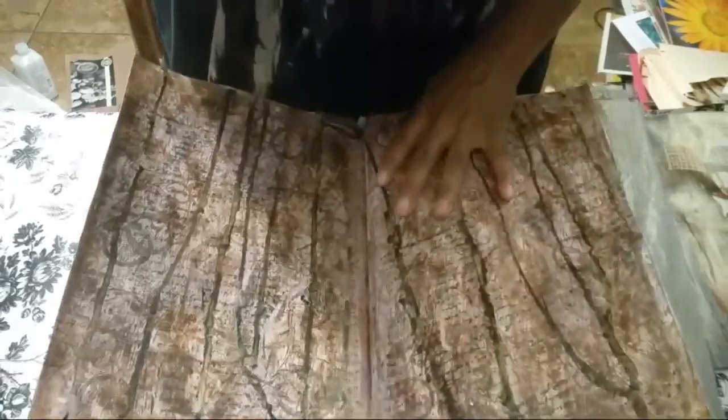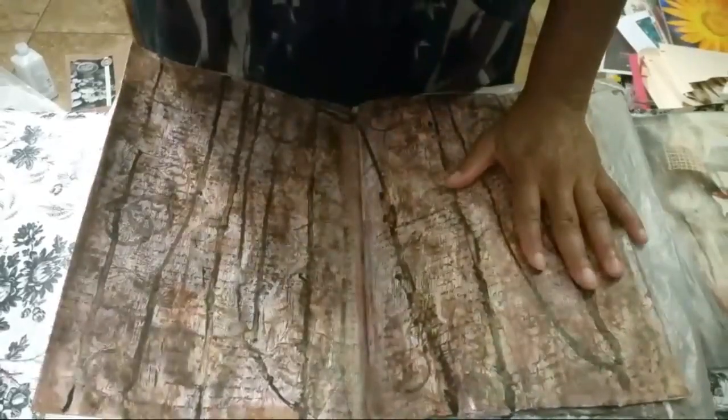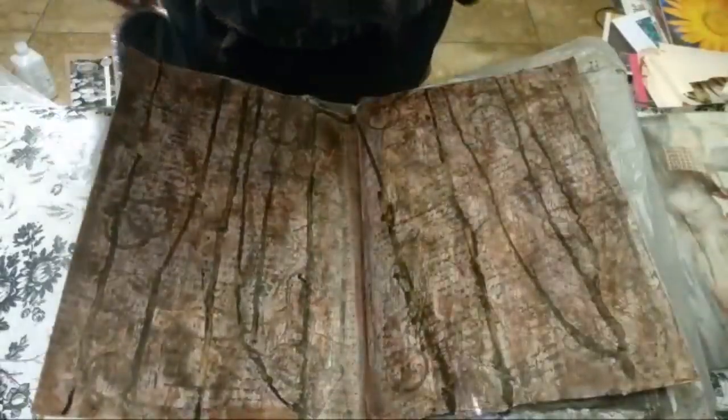Okay, I'm back and I have completed the other page. It looks like the one we did yesterday, so we have two of them. We're going to continue on.